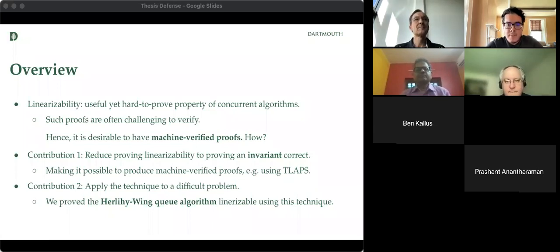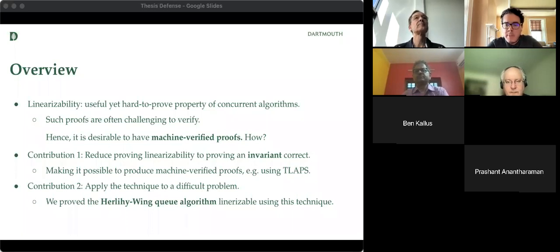This is why it is quite desirable to have machine verified proofs of linearizability. Assume we have a proof of linearizability for some algorithm, and we know this proof to be certified by a machine. That is to say, for instance, with the help of a proof assistant software, which can take formal proofs provided in a certain format and certify whether these proofs are indeed correct or not. If we can provide a formal proof of linearizability and have it be verified by such a program, then the human reader does not have to do anything to verify the claimed linearizability, saving them a lot of effort. Then how do we go about producing such machine verified proofs of linearizability?